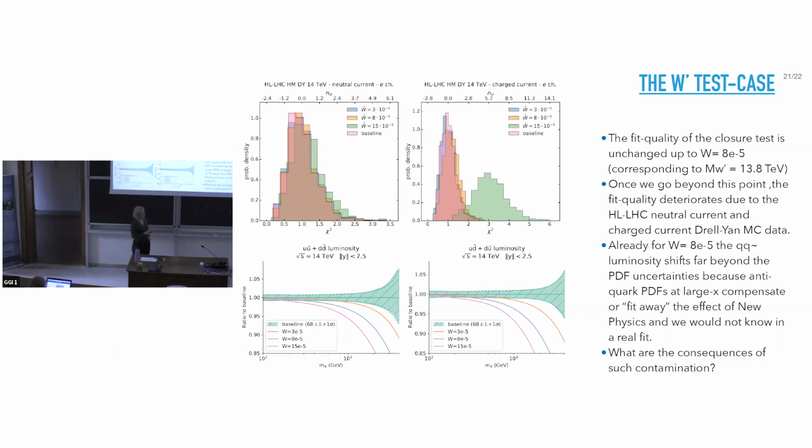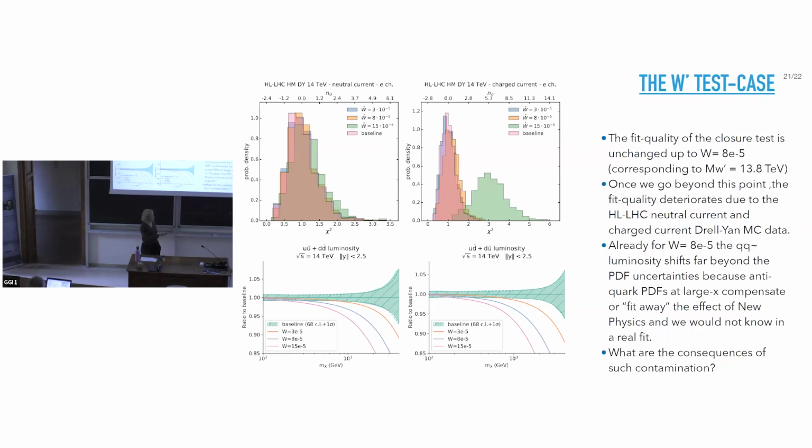This was something that happens only with the W prime. Why? Because the W prime changes the neutral current data and the charged current data in the fit in ways that are opposite, and they manage to cancel each other. Instead, the Z prime would only affect the neutral current data because of the kind of interaction, so that wouldn't go unnoticed. If you do the same histogram for Y, you would notice that if you had a Z prime with a mass of the same order of magnitude, this would be spotted at the level of incompatibility.